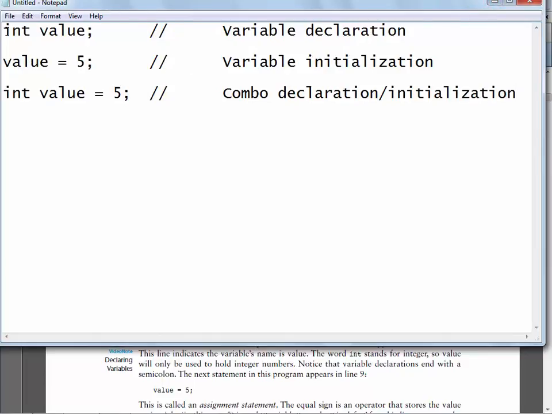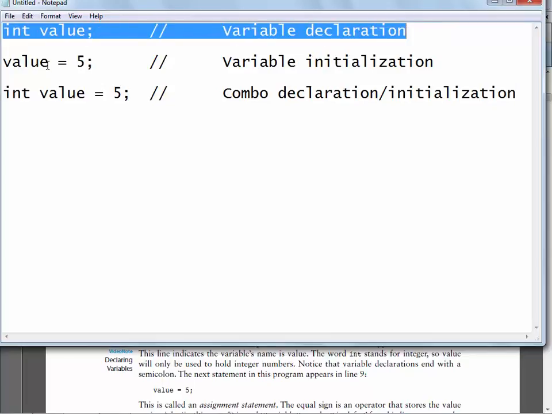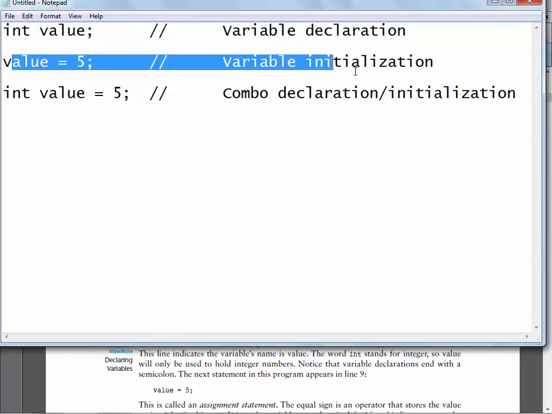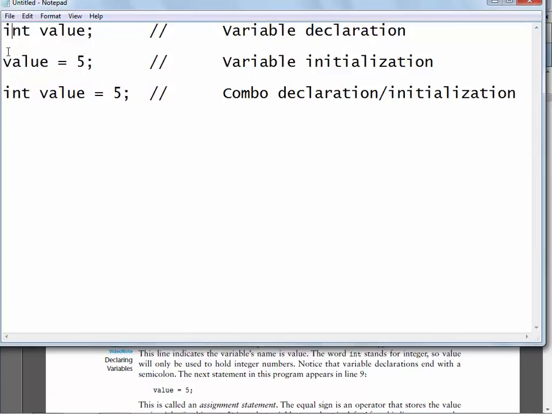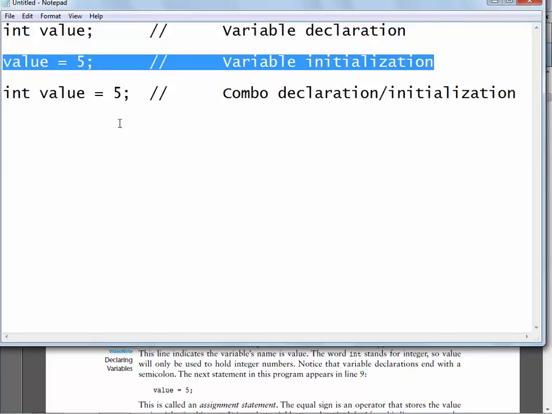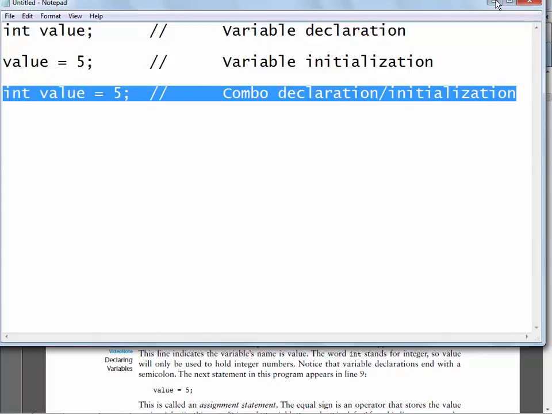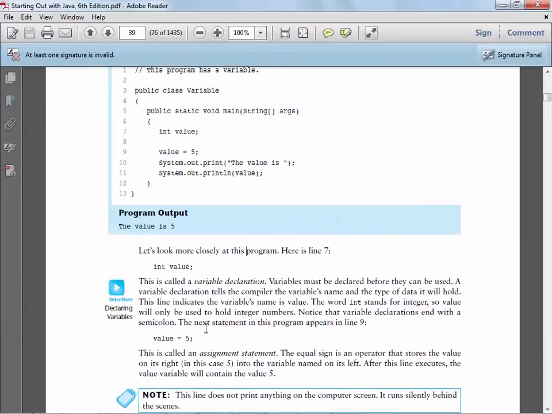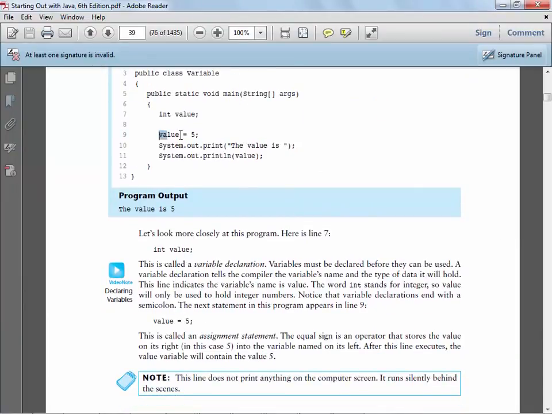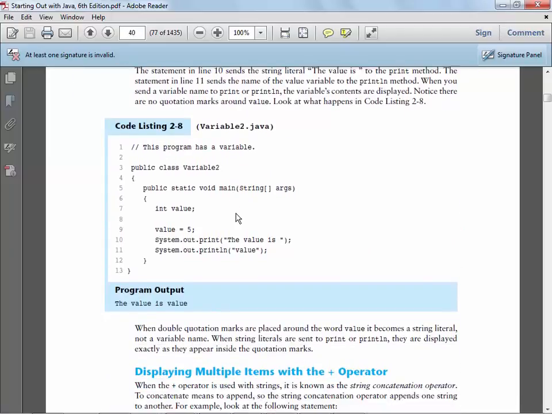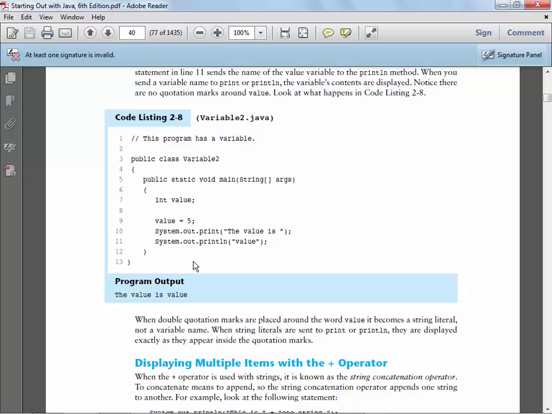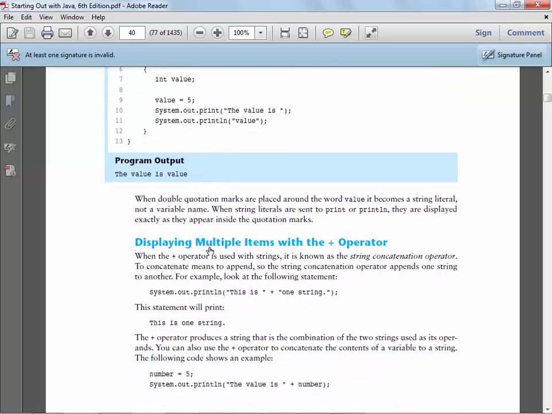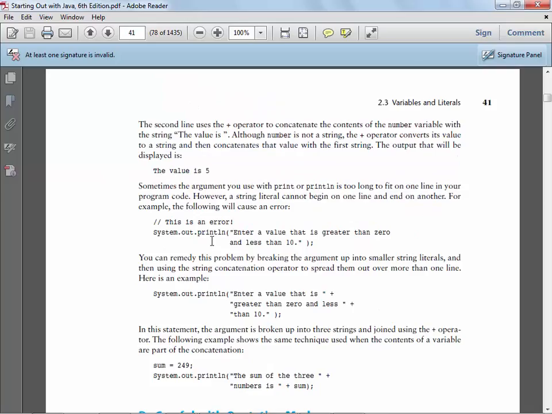When you declare a variable, you're not setting aside any memory, you're just letting the system know that it exists. This actually is going to set aside some memory, enough to hold an int, but this will put a value in that memory. This will do both. And they explain all that stuff in here. This is actually called an assignment statement. The single equals is known as an assignment operator. So a very simple example right there. If I want to combine things together, notice what we have here.